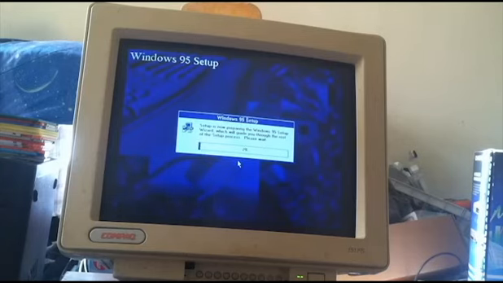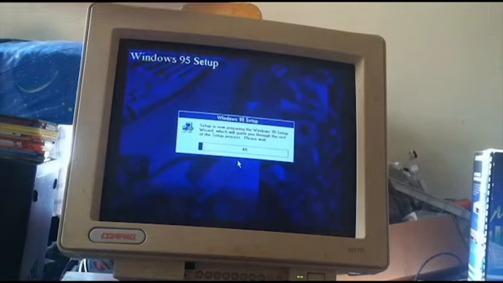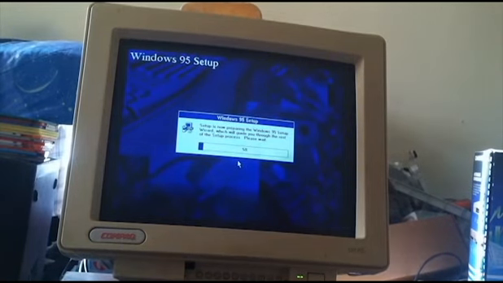Now preparing the Windows 95 setup wizard. And these are all steps that went by just fine last time. Hopefully we can get them to go by this time just fine.